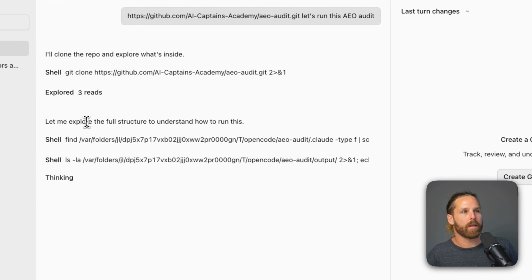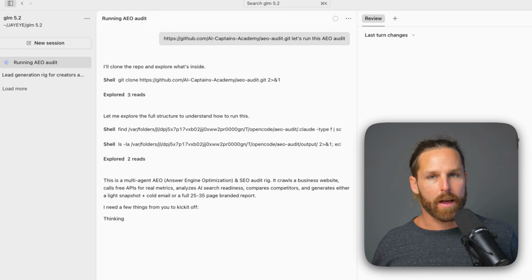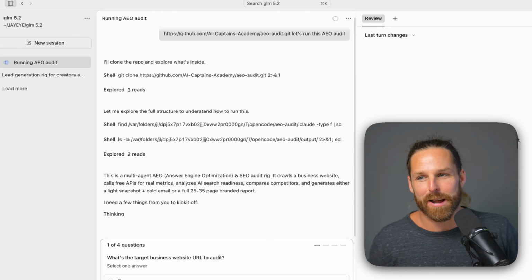So what's going to happen is it's exploring the structure and it's going to clone it and put it into a folder on the computer that it's then going to read from to do all the things that it's supposed to do. This is like local AI software, and you can make a harness for anything. You no longer need to pay for a subscription as a service. You could literally just build it yourself. And this is what they're not telling you, but I'm going to tell you.